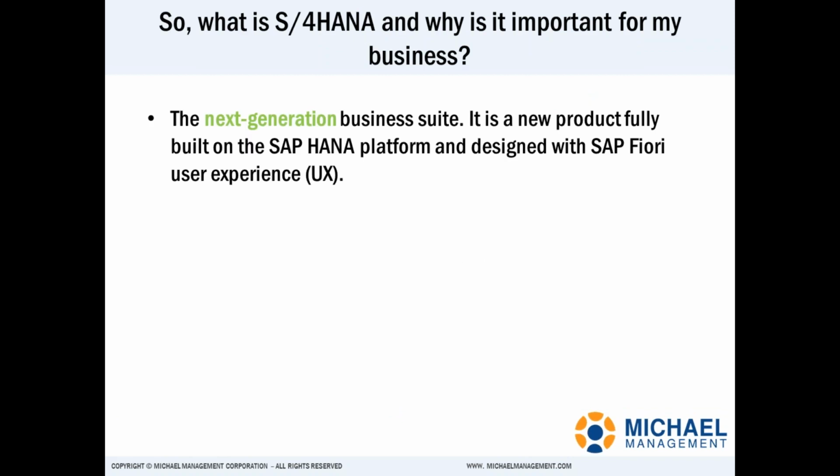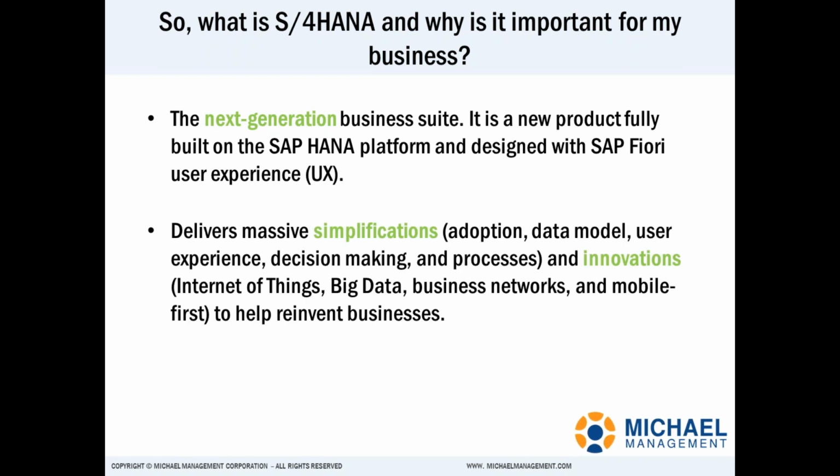So what is really S/4HANA? So as I said, HANA overall is a complete platform, and HANA also allows you to build your own applications. Now in particular, what is S/4HANA? It's the next generation business suite. And it's a brand new product. Don't think of it as an upgrade from the prior versions of SAP. It's not an upgrade. It's a brand new product from SAP. It's the next generation business suite, completely redesigned, rebuilt, reimagined, and has significant simplifications and innovation built in, which is meant for the business 2.0 that we saw in the previous slide.